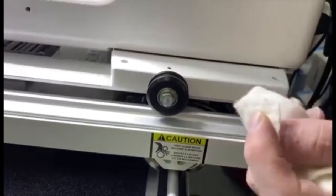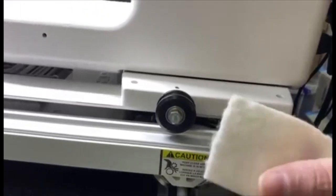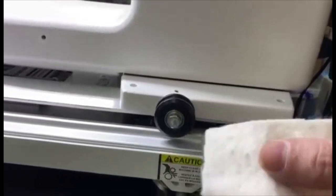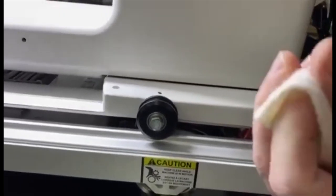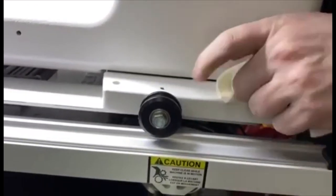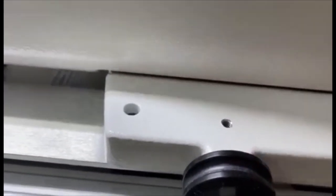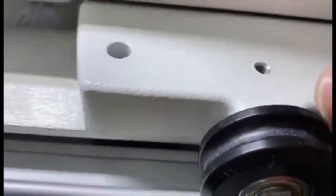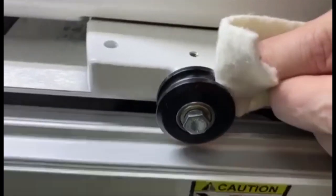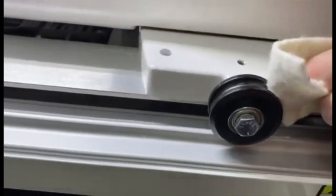Best way of doing it that I've found is that wadding has a right and a wrong side. What I do is I take the right side of the wadding because it feels a little bit more bumpy. I take that and I put my finger quite tautly in it, and then I press it into the wheel. Now you can see on the edge there, there's not a lot. There's a tiny little bit of schmutz on there. You can see there's a tiny bit of schmutz over there. So what you do is you just put that in there and you push it away from you, and you push it towards you.